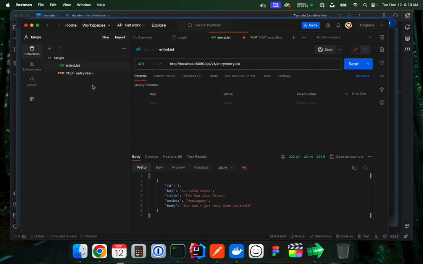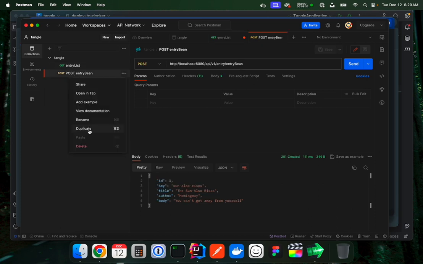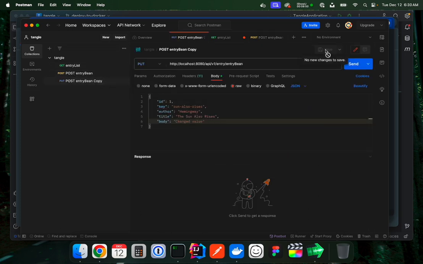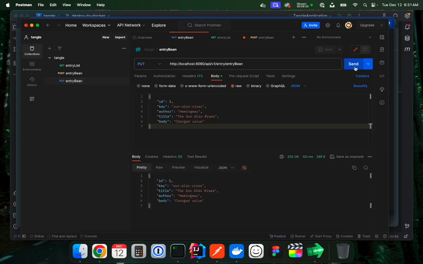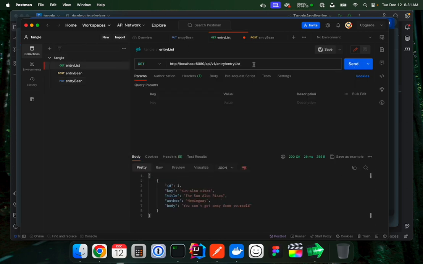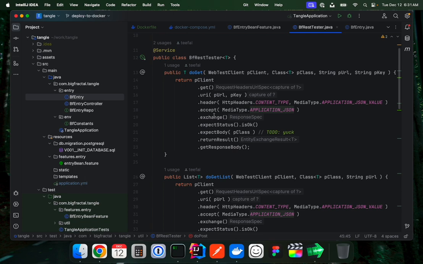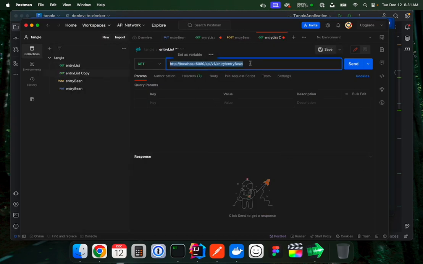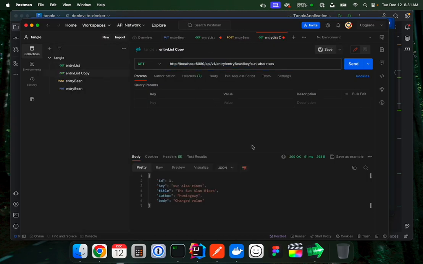I'm going to quickly do the other REST calls here. Okay, try put, and then run this again, and you can see it returns the change value. Oh, we got to do get as well, and then it gets that.